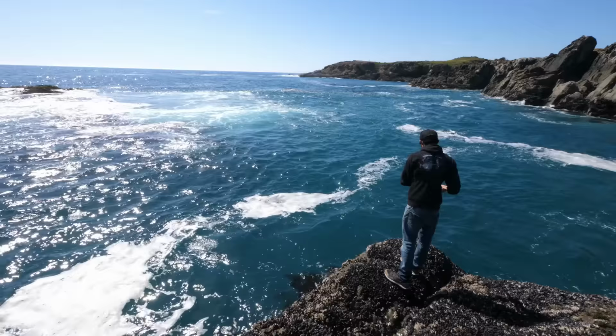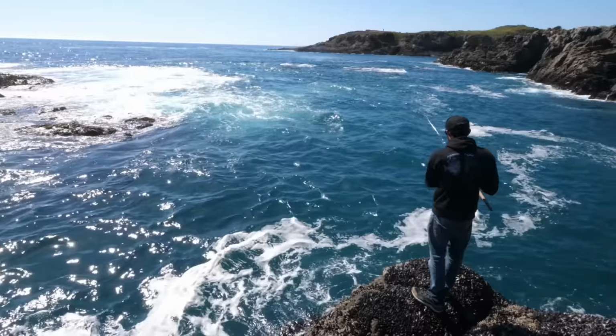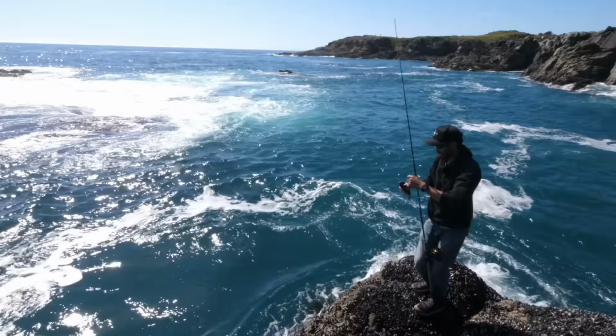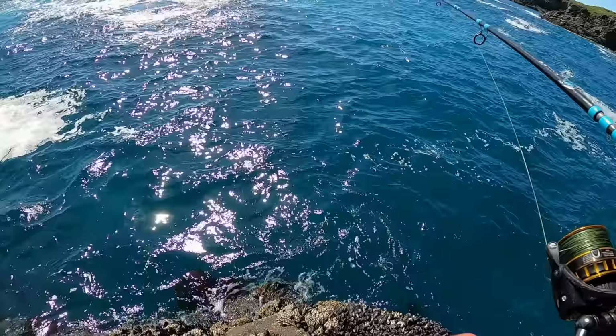Oh, there they are, right there in front of me. Yep, yep. All right, watch this. Right in front of me. Oh, there he is, got him. That's not bad. It's not a bad sized fish. That's right on the verge of not to keep, so I'll let him go. Right there. We'll swim it in between them.